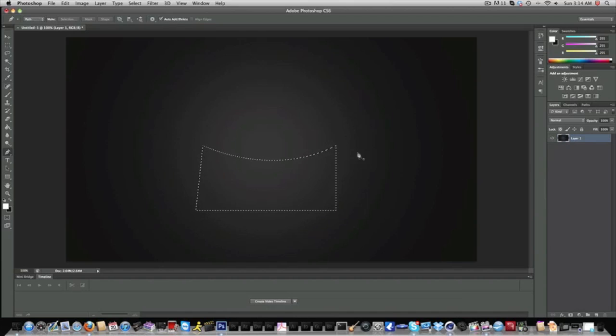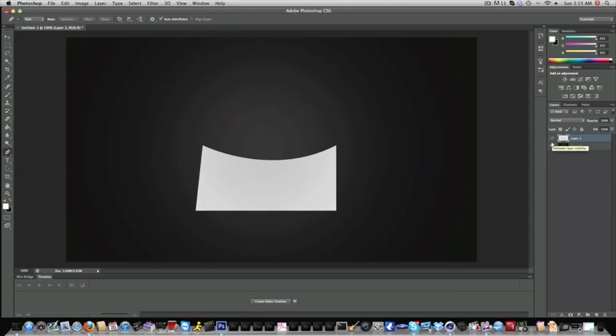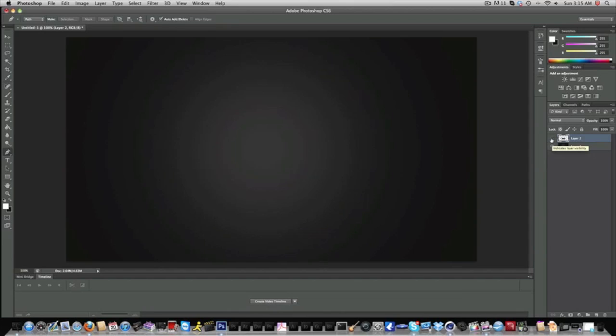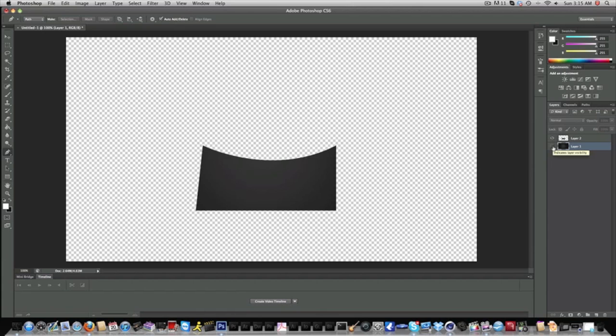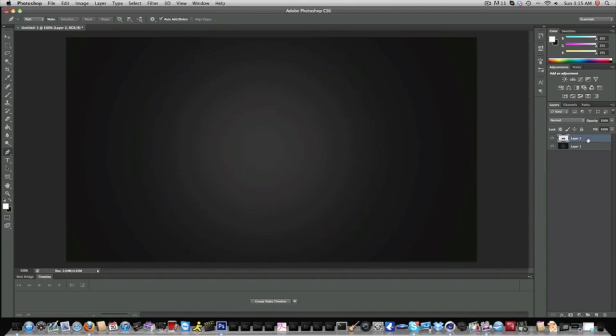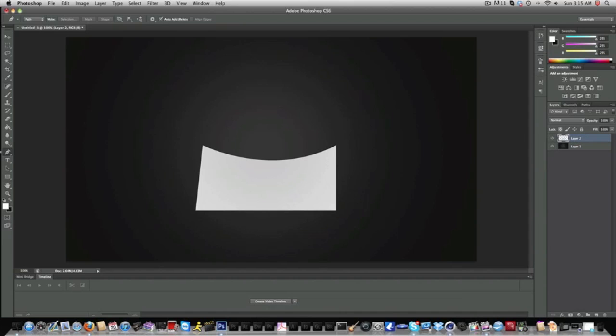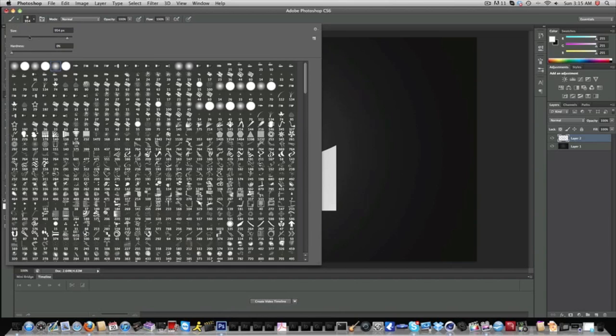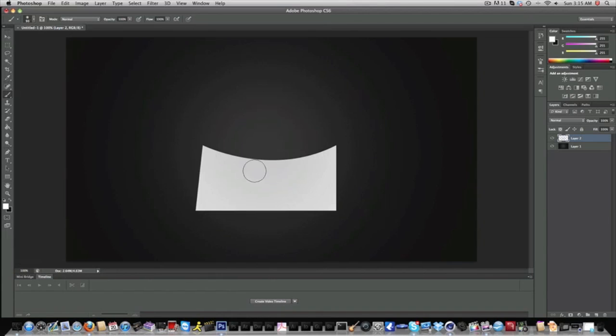Make sure you're hovered on your background layer. Hit Command-C, Command-V for Mac, Control-C, Control-V. And what that's going to do is, I'll hit Command-I to invert it. But it basically takes a copy cut of the actual selection that you made. So, of course, as you can tell. What I would recommend doing is invert everything. Command-I to invert, Control-I, whatever you guys want to use.